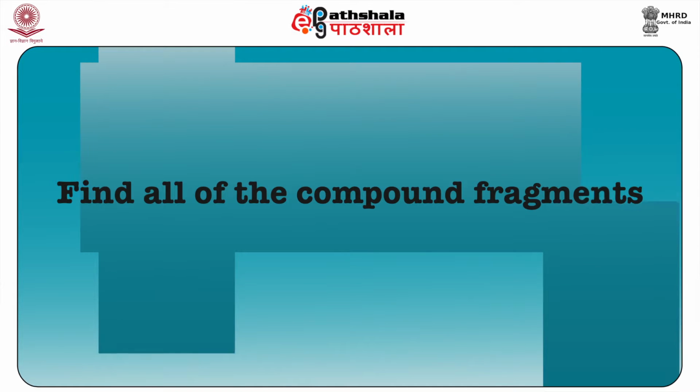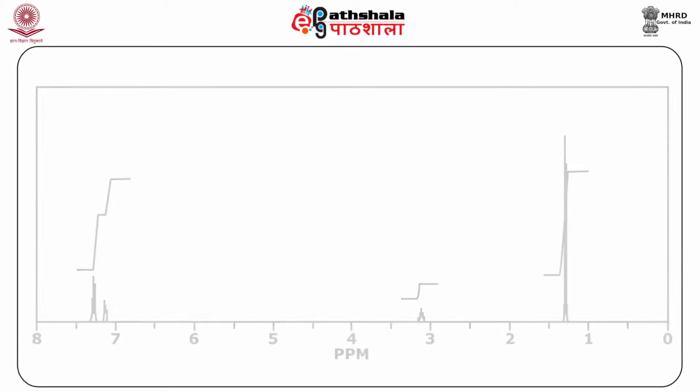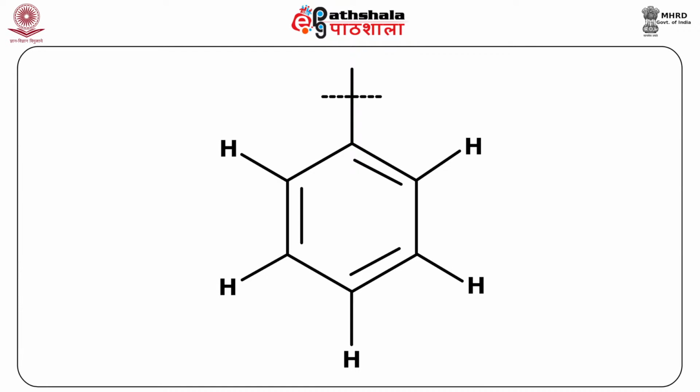To find the compound fragments, first you notice the benzene peaks at around 7 ppm, a piece of information you have already identified from the IR spectra, and we have seen this integrates for 5 hydrogens. So, from this integration value you will come to know that the benzene ring is substituted exactly at only one place, that is once, since one of the ring hydrogens must be replaced by a substituent. So, now we can write this fragment, which is C6H5, and there is one attachment that we have to further join to get the entire structure.